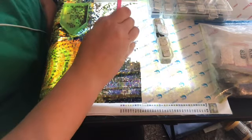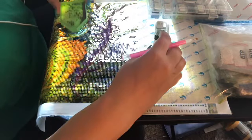So I need to figure out a way I can do diamond painting and cross stitching, which I think I'm gonna do like every other day, maybe. Do like diamond painting one day, cross stitching another day, then like kind of alternate, so I'm like still diamond painting and I'm still cross stitching. And maybe I'll do like the time lapse and do like a voiceover so you can see like the progress while I'm making it. I don't know, does that sound like something you'd like?